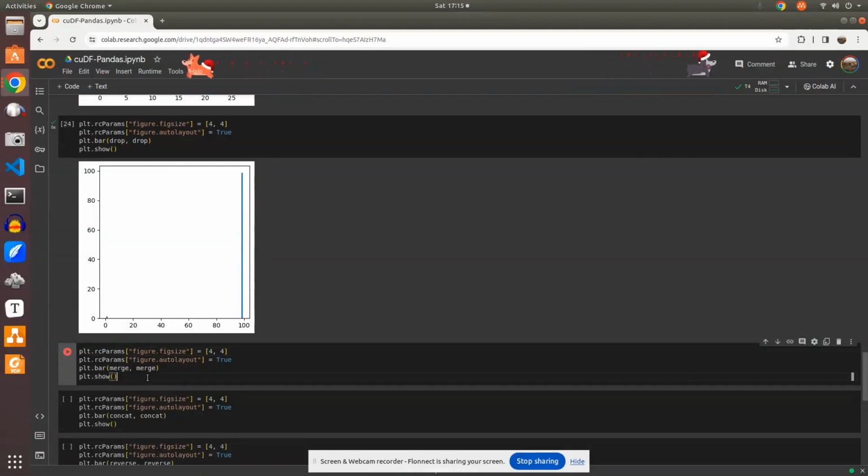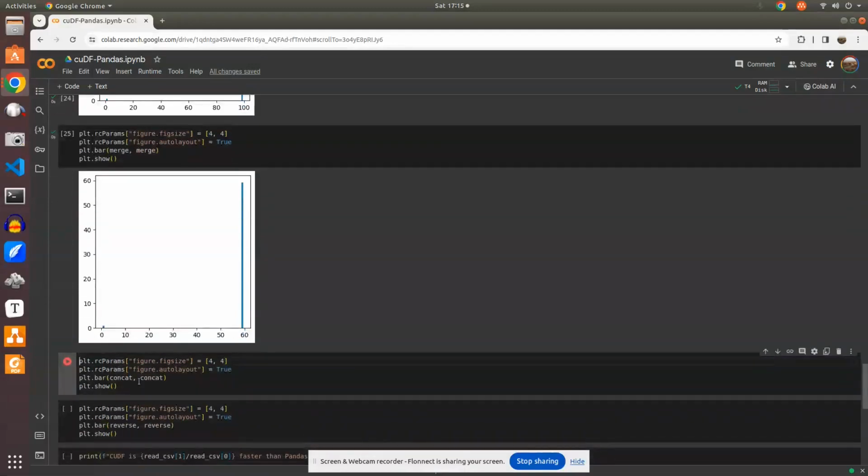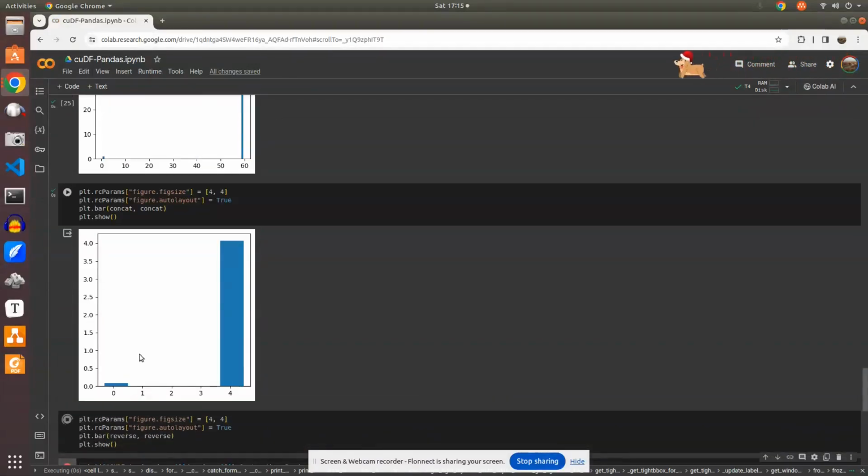CuDF. And if we look at the merge operation, it took around 60 seconds for merging two pandas data frames, while it took less than 2 or 3 seconds for combining two CuDF data frames. Next the concatenation operation and the reverse operation.